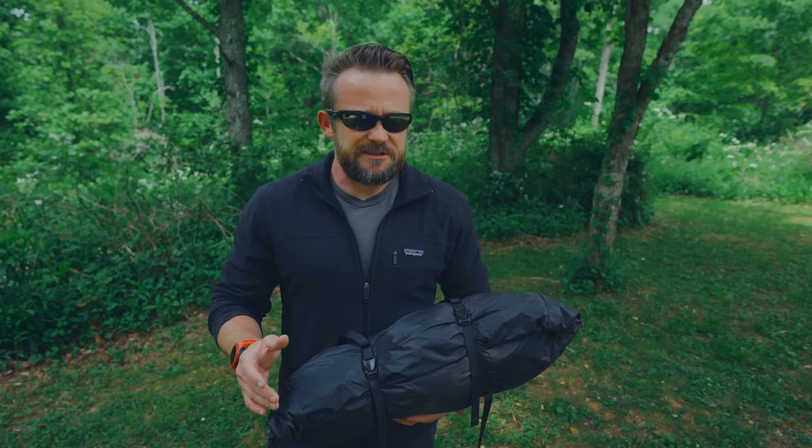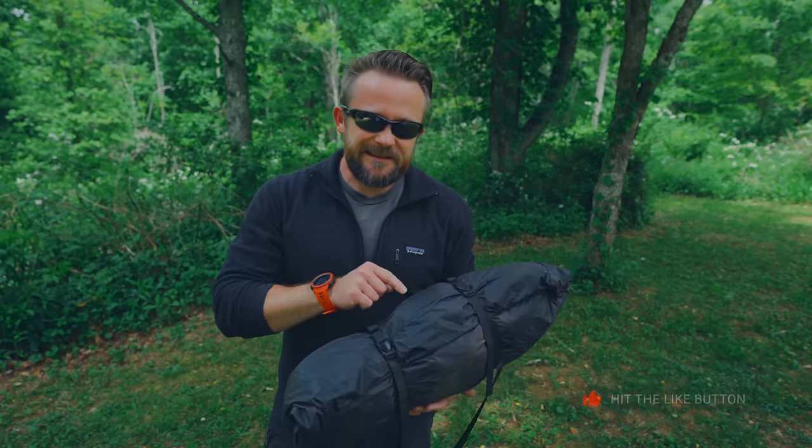This day and age, it's very easy to find what the company calls a two-person tent where it's not really big enough, large enough for two people. That's not the case here with the Taiji. It is large enough for two people plus their gear. So with that being said, this is a two-person, two-door, freestanding tent, and let's go ahead and take a look at the components.